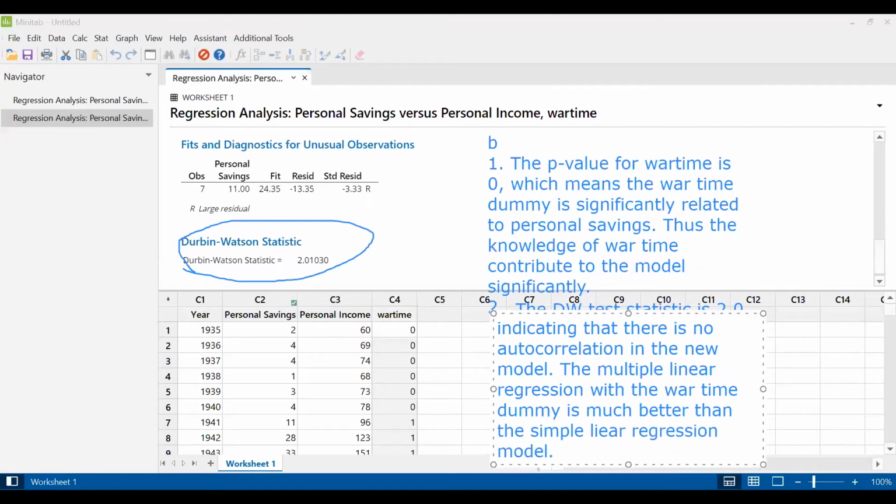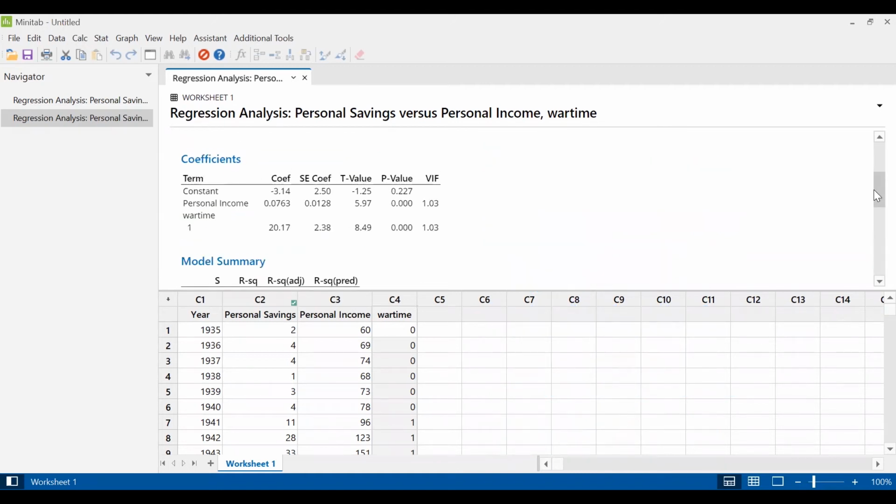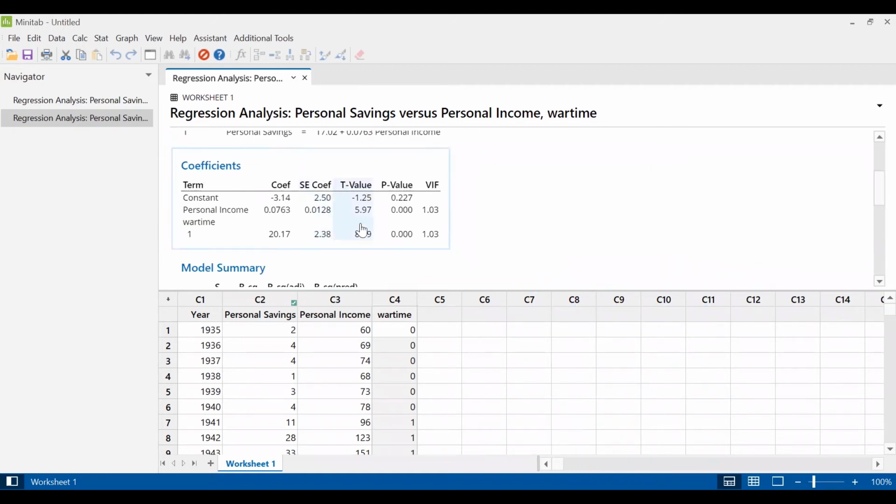Number 3 asks us to compare the standard errors of the two models and determine which estimate is more accurate. Since we know that for the first model there is autocorrelation, we can tell that model is not that accurate. For comparison purpose, let's go to the coefficient table and look at the standard error for personal income. In the multiple regression model, personal income standard error is 0.0128 down there.